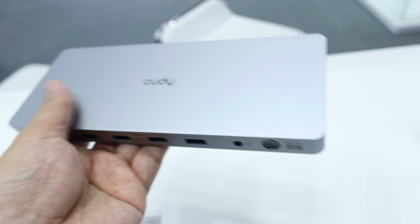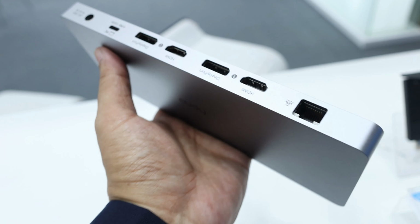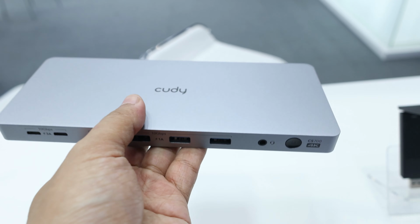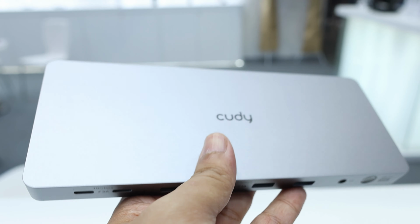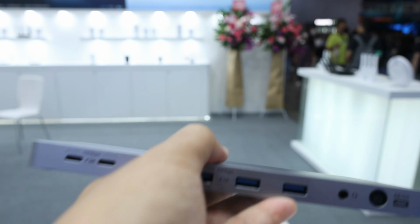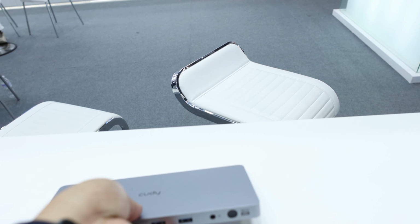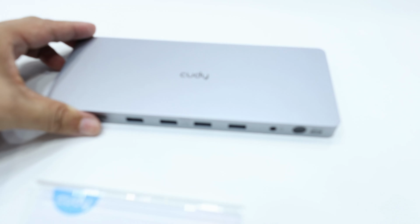So let's say you're using a MacBook, like I'm using a MacBook Air, and I want to output to all these other things. This will come in very handy. So definitely, I hope to be able to get this someday, though I'm not sure whether it will ever enter the Malaysian market. Definitely something that I am very interested in.